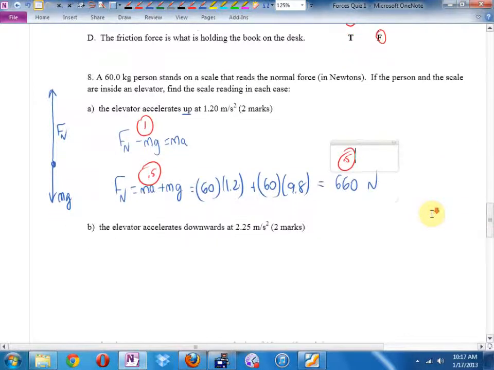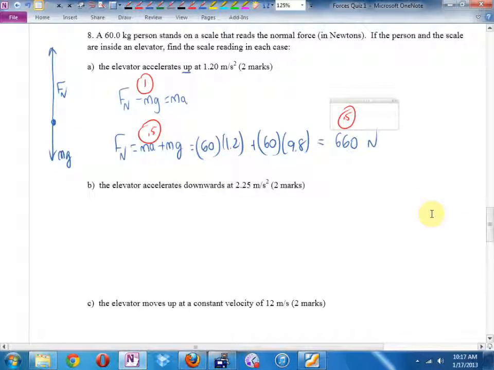All right. Oh, B. Perry, my friend, which way is the elevator accelerating in B? Here's my free body diagram. Get the obvious one. Darn right. What else? Normal force. Why did I draw the normal force shorter? That's losing. In fact, my equation is almost identical to A, except it's going to be winner minus loser equals ma.